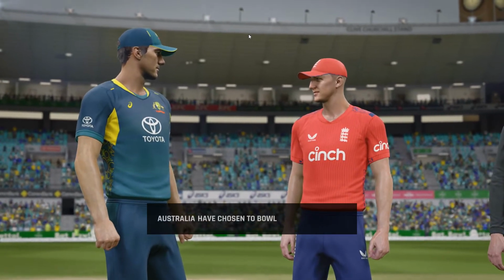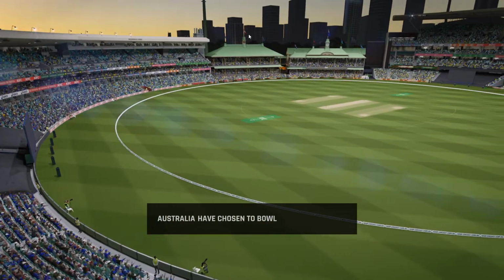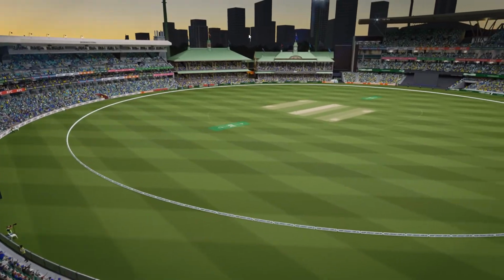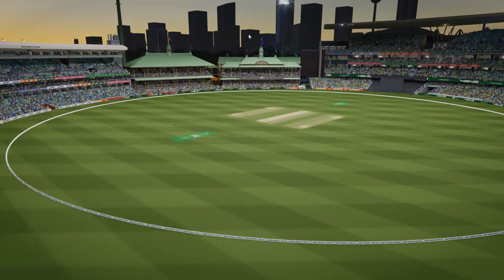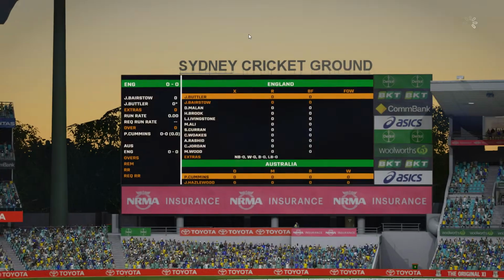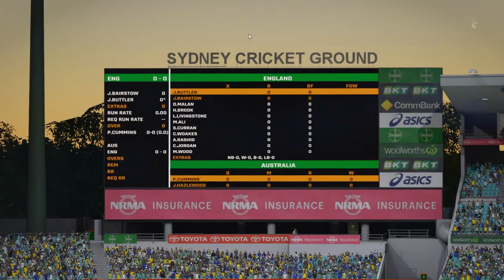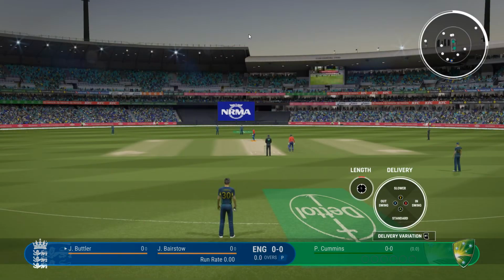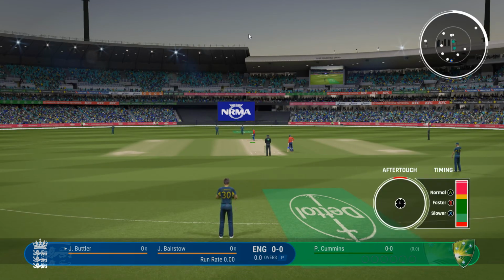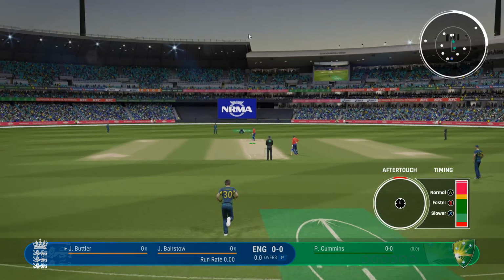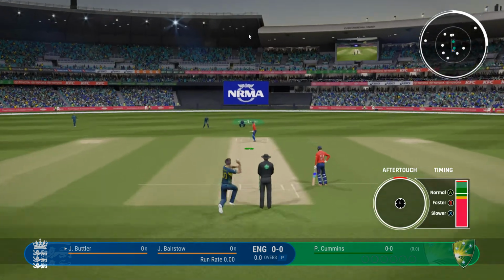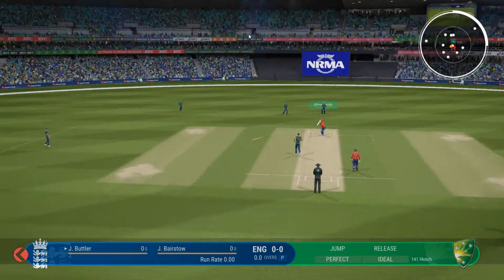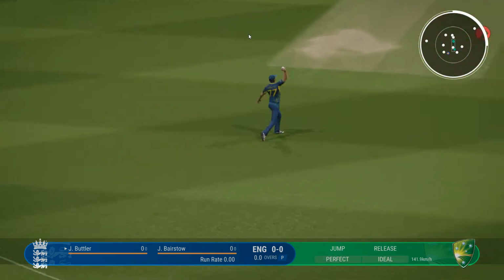The right call here, I'd say. These two teams always produce some great games as we see some of the key players come out onto the ground. It's a fantastic crowd in today. It's an evenly poised matchup. Let's see what happens first ball. Couldn't get it through the field.